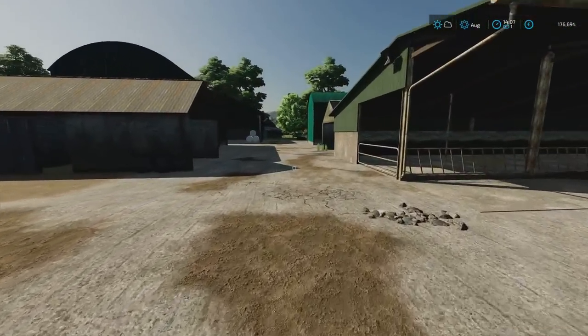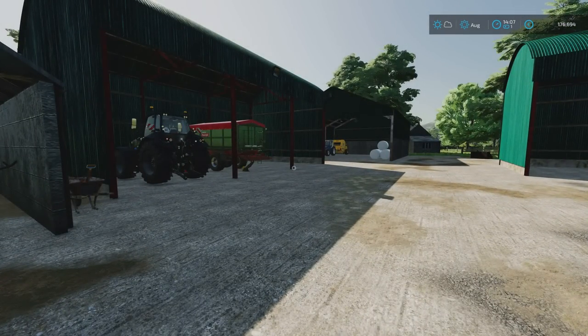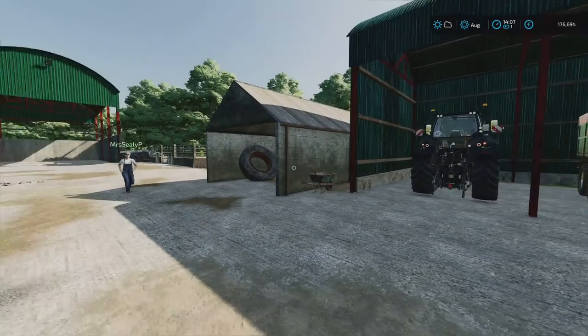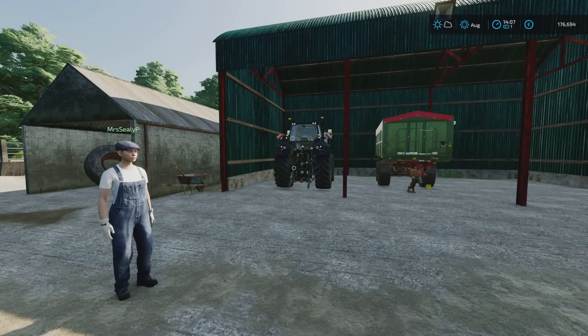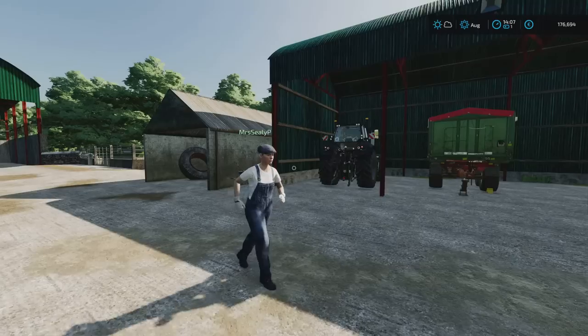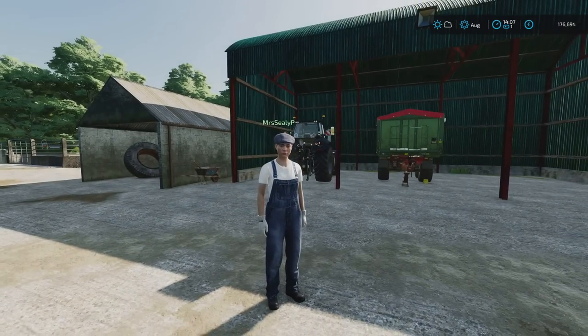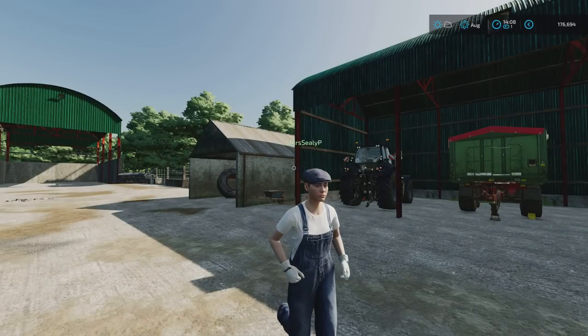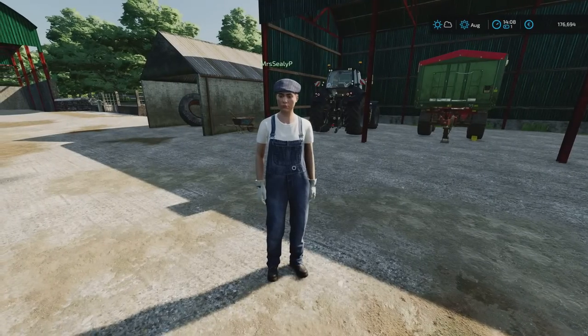Anyway, so we're going to go along to the McConnons' farm. We're going to see if they don't mind us borrowing the telehandler just so we can put some feed in for the goats. It's that kind of neighbourly favour for a favour thing. If we borrow the telehandler, we'll owe them a favour for whatever it is they're going to want us to do at some point. But also have a look around their farm because they've got cows and you haven't seen the cows yet, have you? I haven't seen cows yet, no.